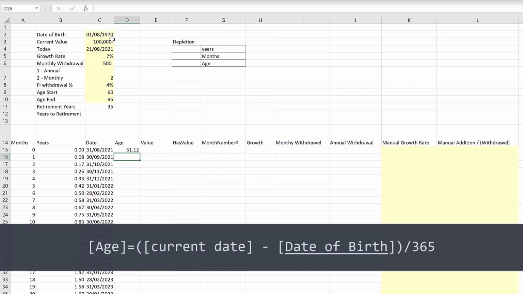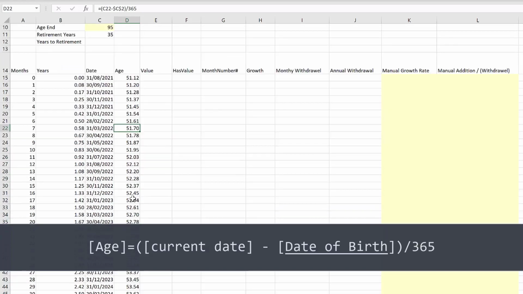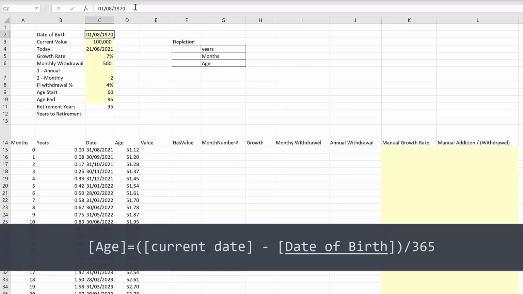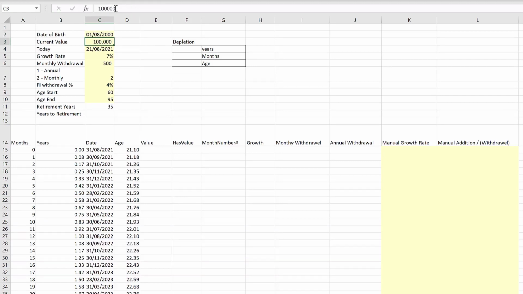So if you were born in 1970, at the end of this month, you'll be 51. So if you drag that down, you can see your age continue. If you change this, say you were born in the year 2000, you'll see it change to 21 currently. So let's just change this back to 1970.